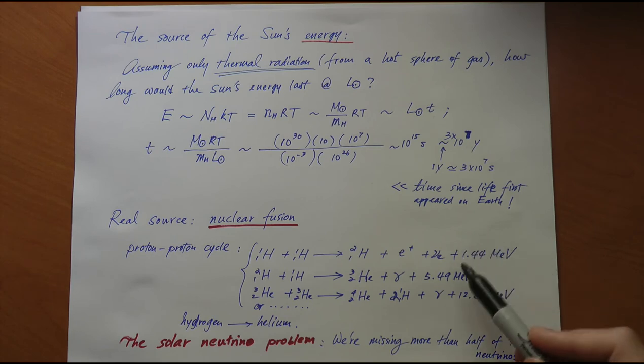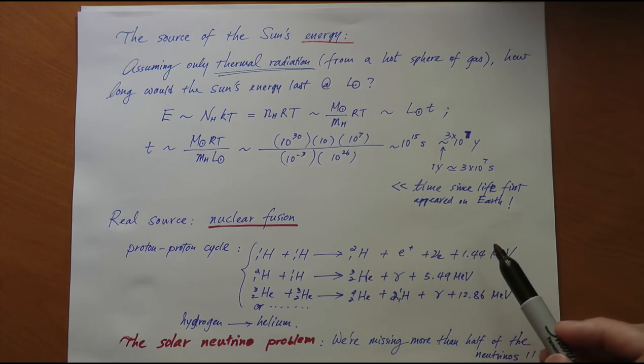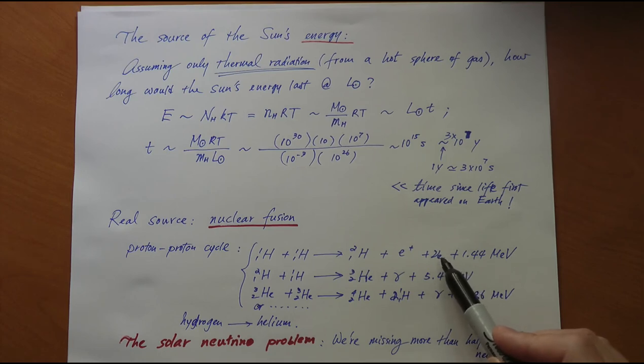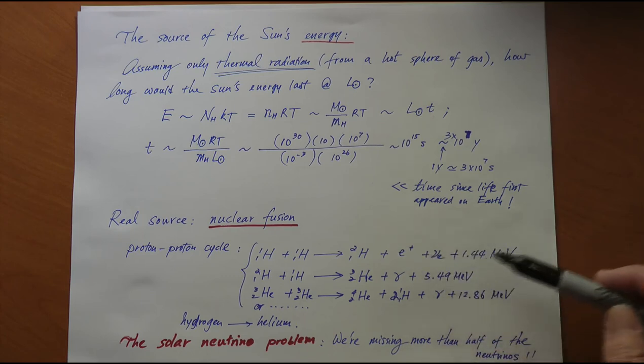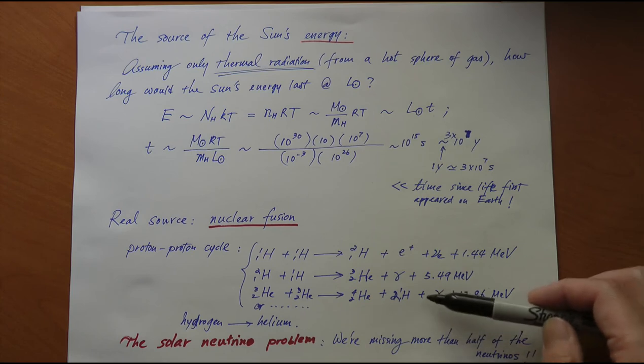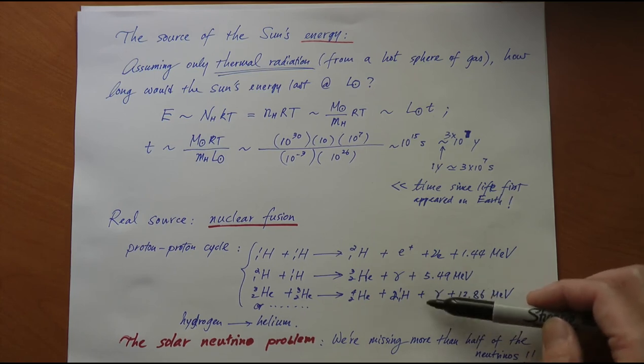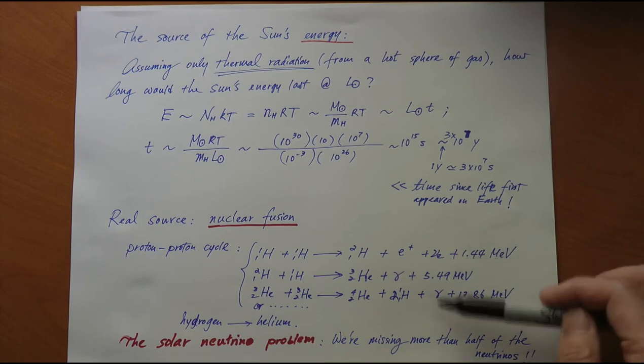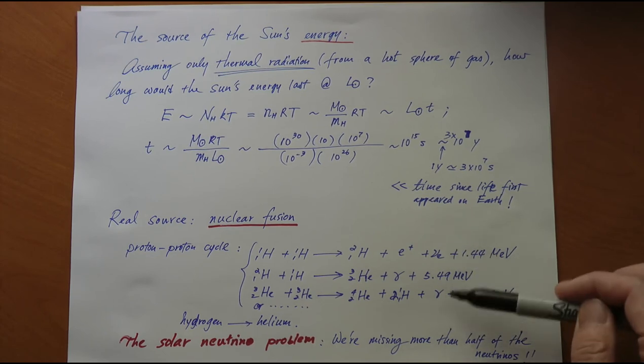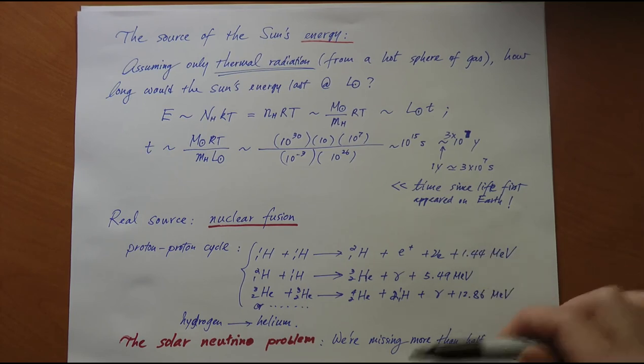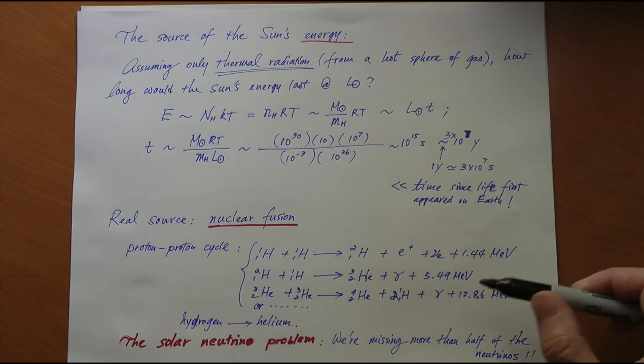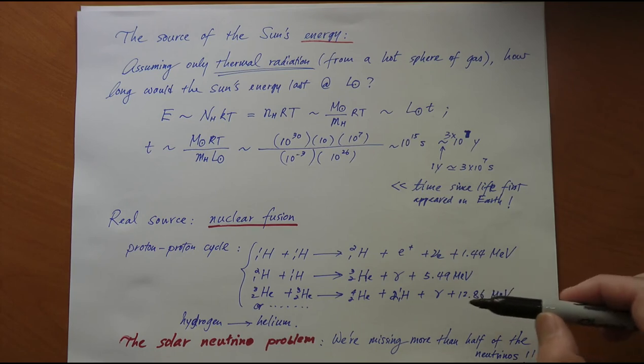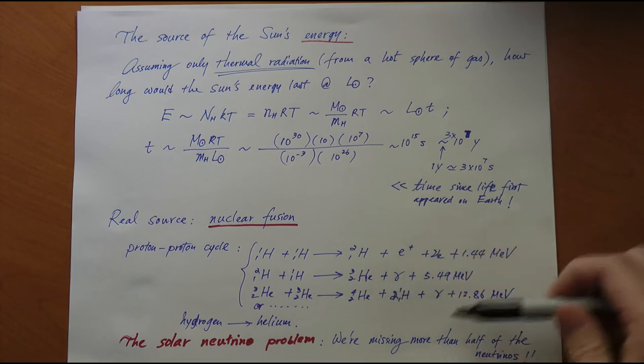The total amount of energy released is roughly 0.3% to 0.4% of the rest energy of the initial protons. Each step would release some signature particles like the neutrino. This step you see a neutrino. This is the first step and second step. There are a few more possibilities from this point on. From the third step there are a few branches, four branches. Each of these would release a certain type of neutrino.